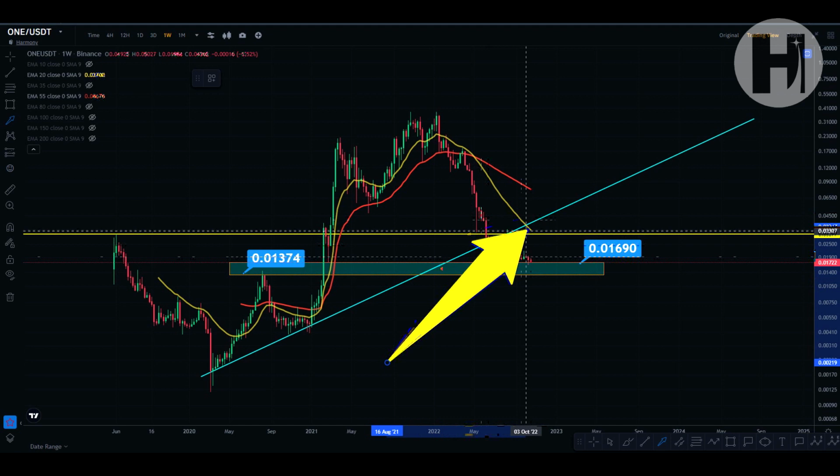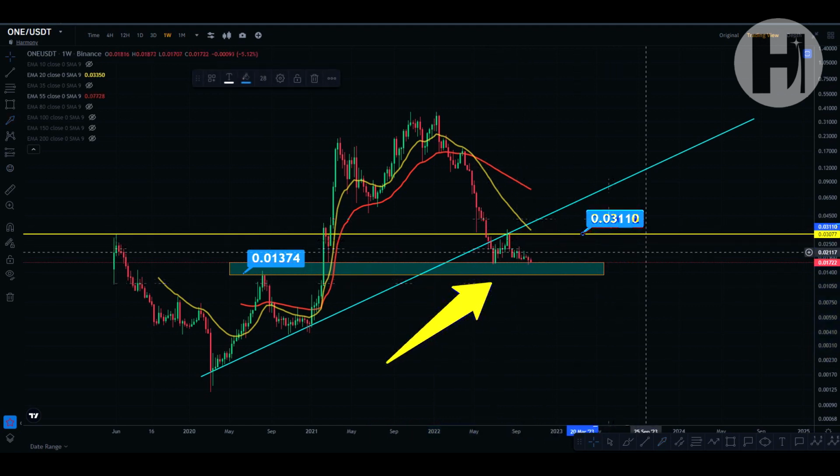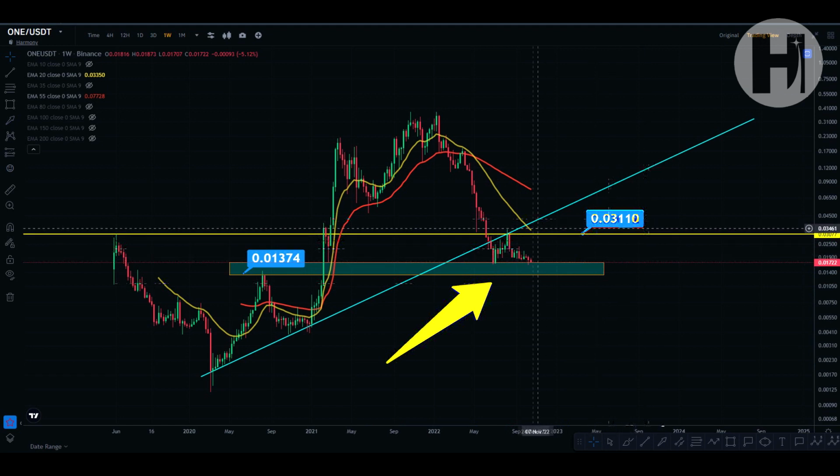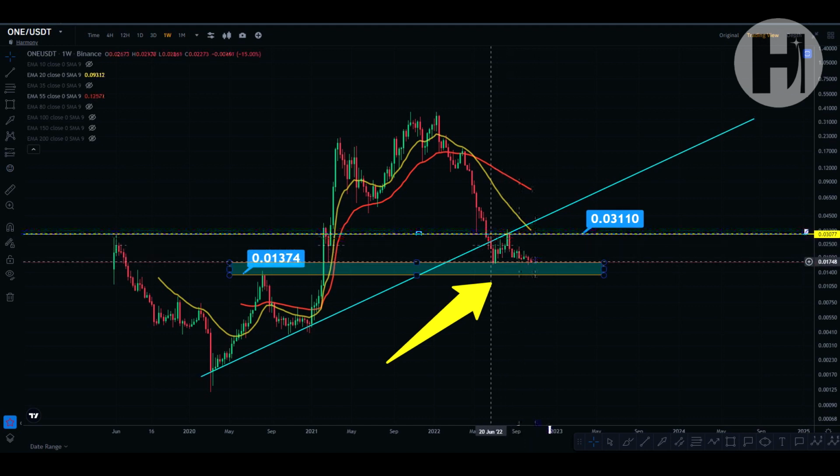You also have the 20 EMA, obviously, and you also have the yellow resistance trend line that as of now is sitting at 3 cents. And you have the weekly 20 EMA. You are very overextended from that. So I would imagine we would see a back test of resistance sometime in the next couple of months if we see a relief rally, because Harmony One really hasn't recovered that much, because this relief rally was basically destroyed by this pullback, right? Because you came back down exactly where you started retracing from.